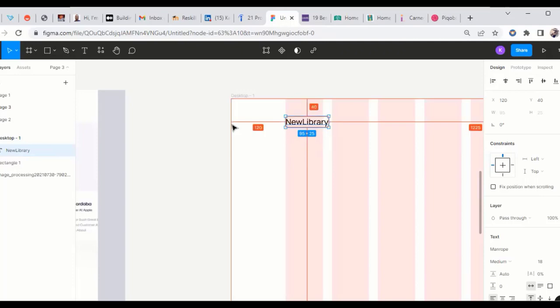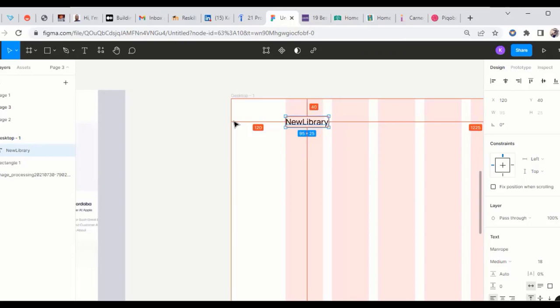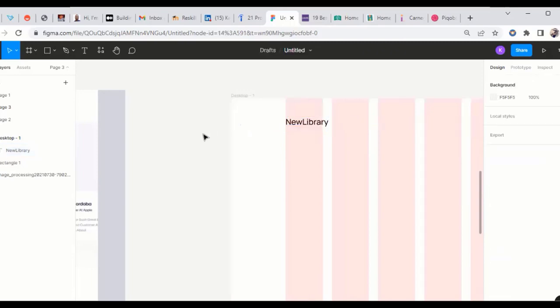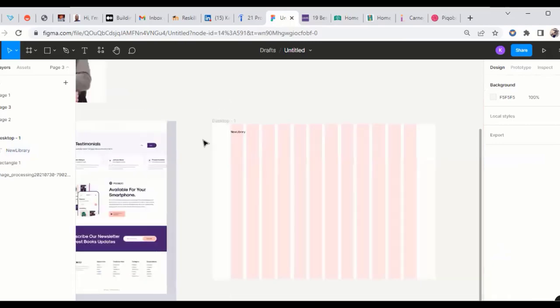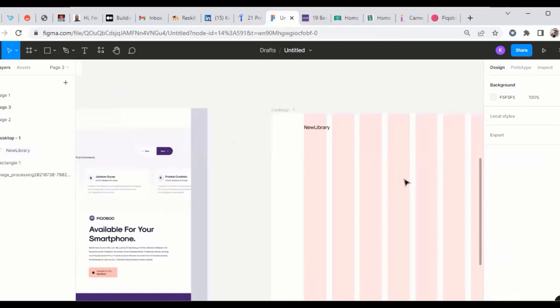So all I did was click on the text and press Alt on my keyboard, and this comes out. This lets you know that the spacing from that text to the edge is 120, which is what you want. You want to make sure it's not exceeding the margins you have set. So that's the first thing you want to have.